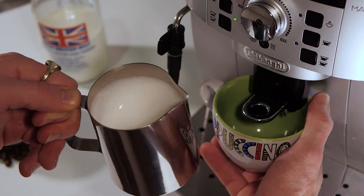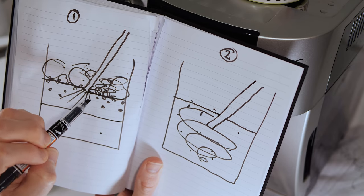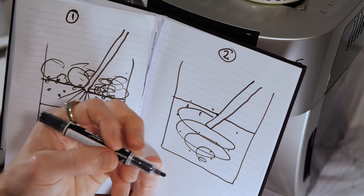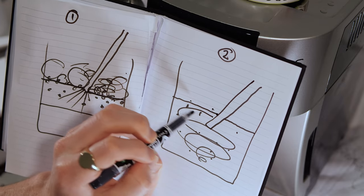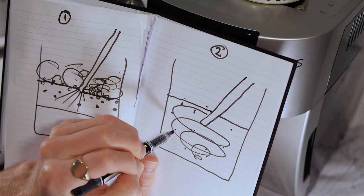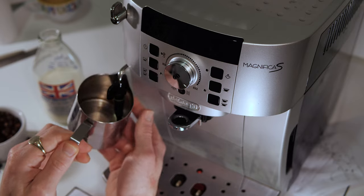So you shouldn't actually see any visible bubbles. It should have a bit of a shiny finish to it. And also, during this phase, it shouldn't be making the same kind of sound it was making in the first phase. It should actually be quite quiet in comparison if you've made enough foam density to absorb the sound. If you don't have enough foam density in there, let's say if you were doing a flat white or by accident you didn't inject enough air, then you will be getting a bit more sound vibrating during this later stage of phase two. See if you can notice when I move from phase one up to phase two.